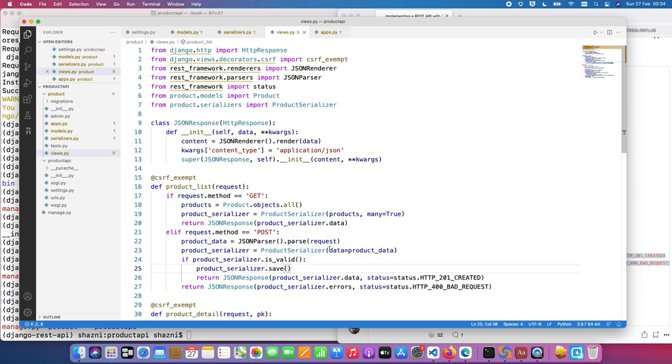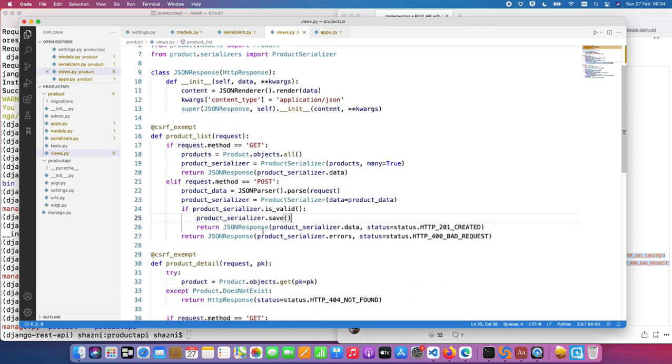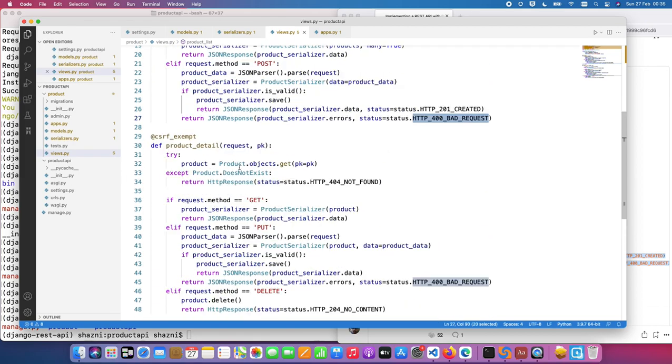Perfect. So when the product serializer is being used, we return the JSON response again with a particular status code, 201. If the data is not valid for whatever reason, because we specified certain data types for our input fields, and if that didn't match, of course this is_valid method is going to fail and return false, and then we need to send back the 400 bad request as stated here.